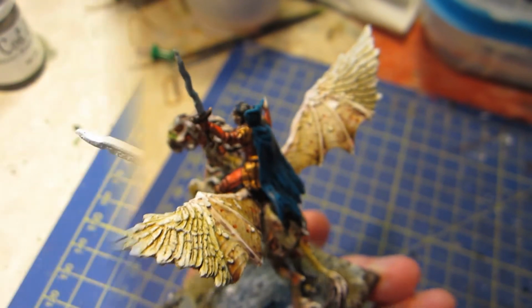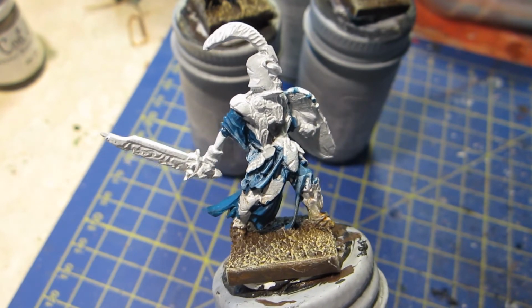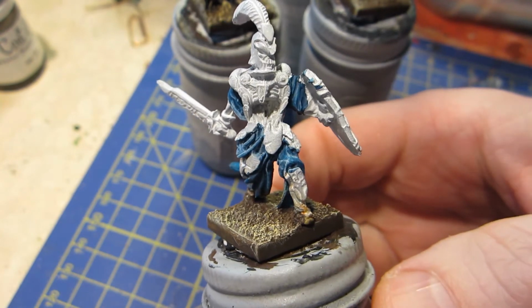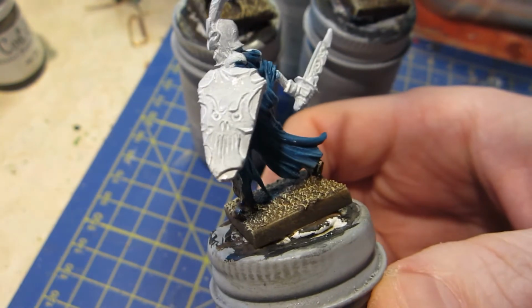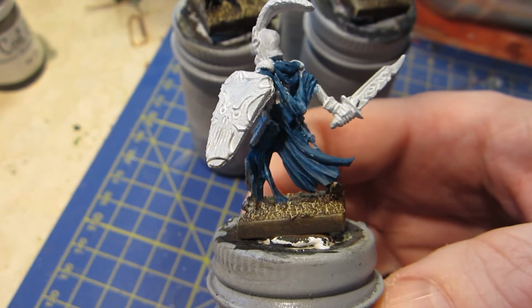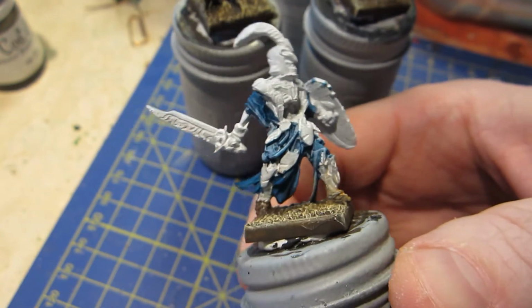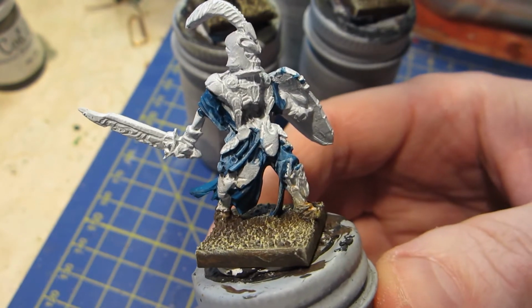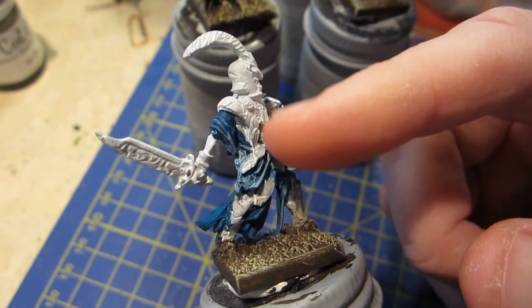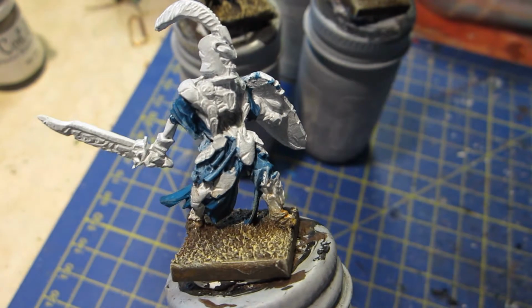Let's keep on trucking. So to get started on the Cabal, I started doing some basic color blocking. I don't normally do this, but the detail on these guys was pretty intricate, and it was very hard when it's just primed white to see what's what. I wanted to know what's bone, what's cloth, what's armor. And so I went in with this blue paint and I painted everything I thought was cloth. I think I hit some things that are actually hair, but I think I got all of the stuff that's supposed to be cloth. And most of the rest of this is armor, metallics of some sort, and then there's a little bit of bone underneath. He's a skeleton after all.